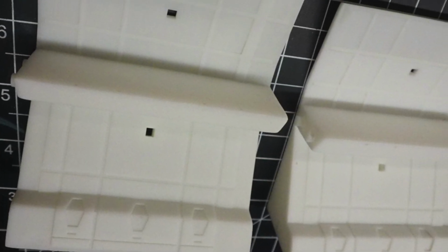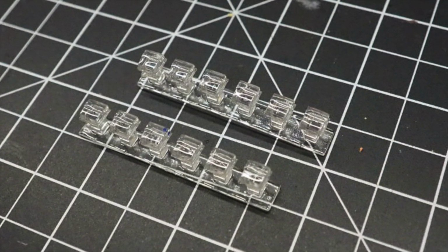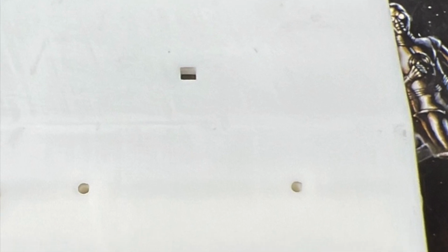Here's a look at the back walls, and note the openings in each one. The model comes with these clear pieces that are inserted in these ports, and these can be lit with LEDs. On the back side, you'll see these small openings, which are there to help with wiring.